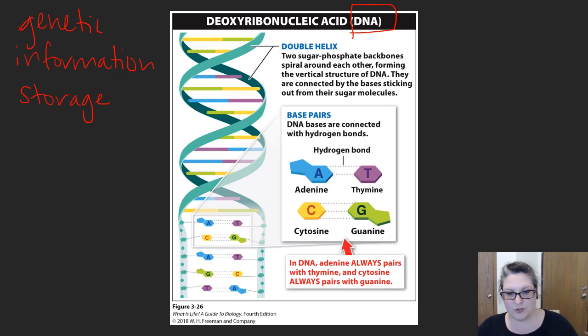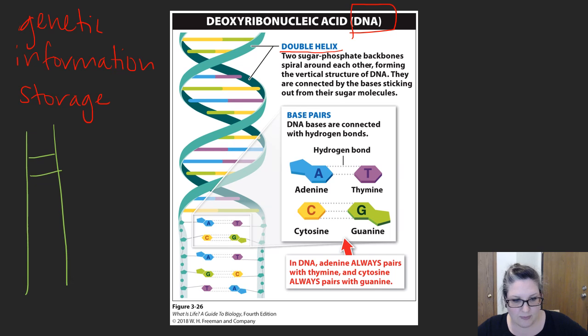And its structure is that of what we call a double helix. It's like a twisted ladder, like they took a ladder structure, like a rope ladder maybe, and twisted it around so that these two parts are twisting around each other. So twisting and twisting and twisting. And the structure is the backbones are on the outside. There's one and the other.